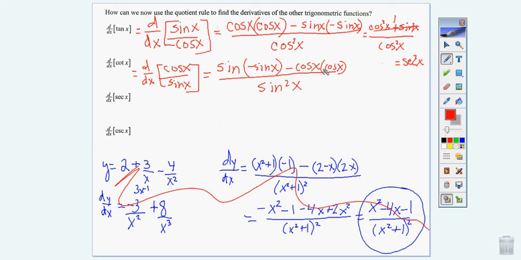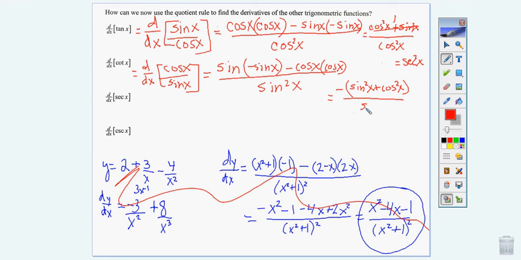Well, if we look up at the top there, what do we have now? You're going to have to get a little unique here, but can you see that we can actually factor out a -1? If I take a -1 out of here, that's going to be sine x squared, right? Take a -1 out, and then this would be plus cosine x squared. I need you to kind of see that. Again, distribute that through. That would be a negative sine squared, and multiplying, a negative cosine squared. So we definitely have negative sine squared minus cosine squared. That's exactly what we have right now, it just looks a little different.